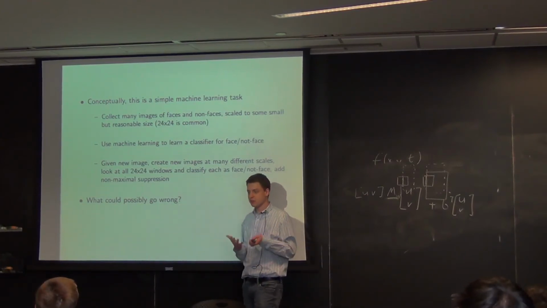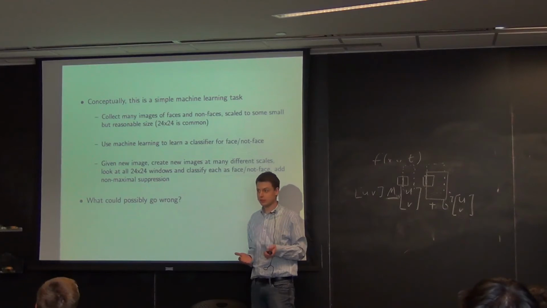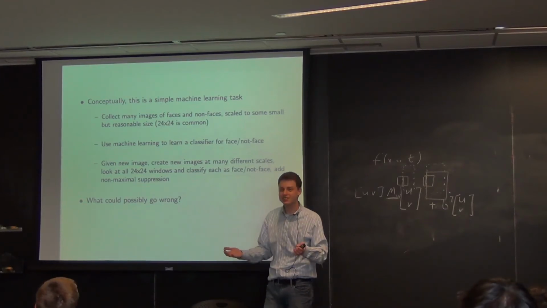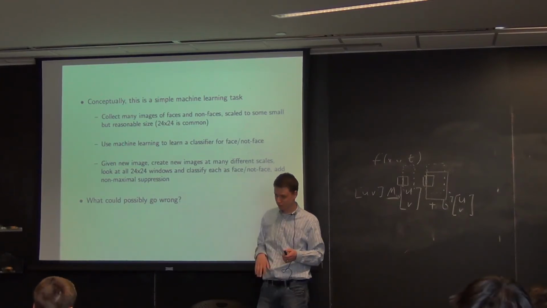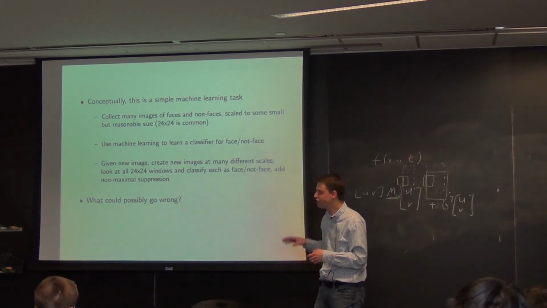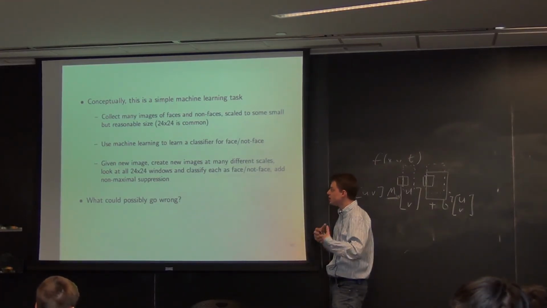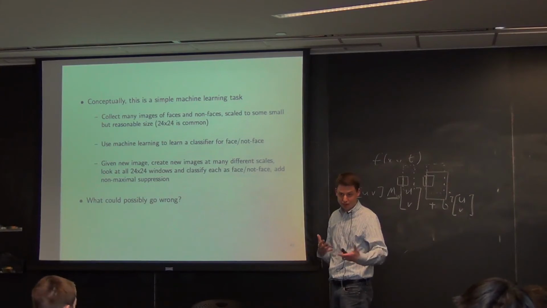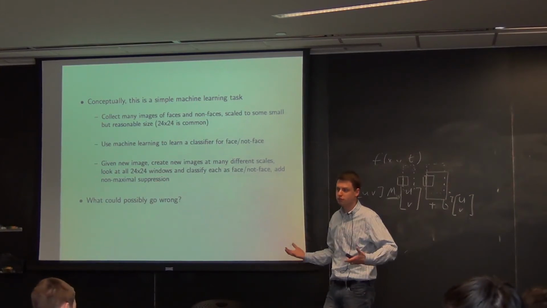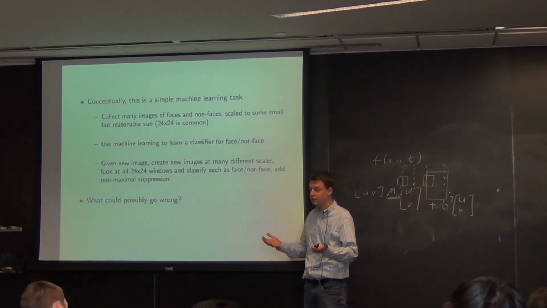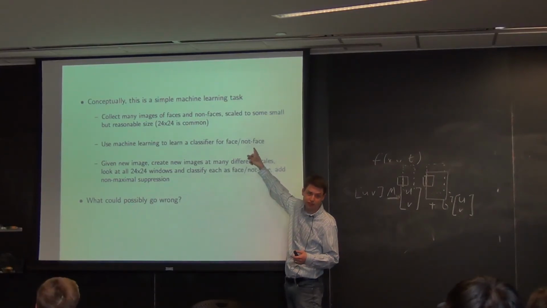This is exactly what you did, for example, in your digit classification problem. That was actually even bigger. That was 28 by 28. So you're way ahead of this, right? So you have these images, some that are faces, some are not. You have a data set which has both of these things. And you just build a machine learning algorithm, like logistic regression or anything else, to classify them, face or not face.